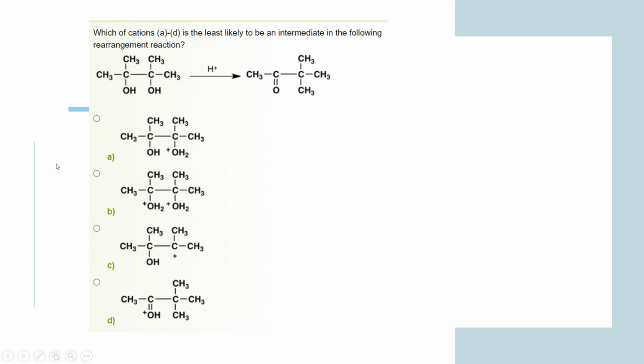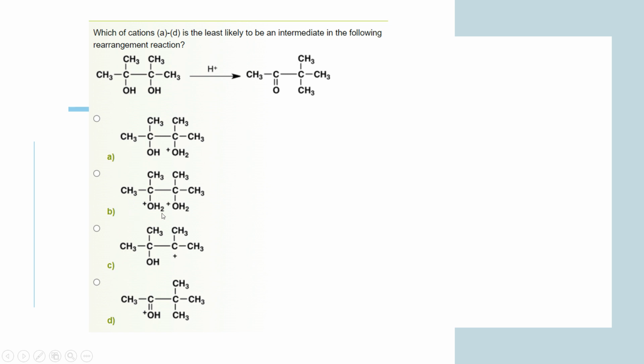intermediates given. Did we come across option A in the reaction? Yes, in the first step itself, this intermediate formed. Then, did we come across option B, where both the hydroxyl groups are getting protonated and containing two good leaving groups? No, we did not come across option B. We only protonated one hydroxyl group, and immediately we knocked out that water molecule. Two oxonium in a single substrate is not possible.